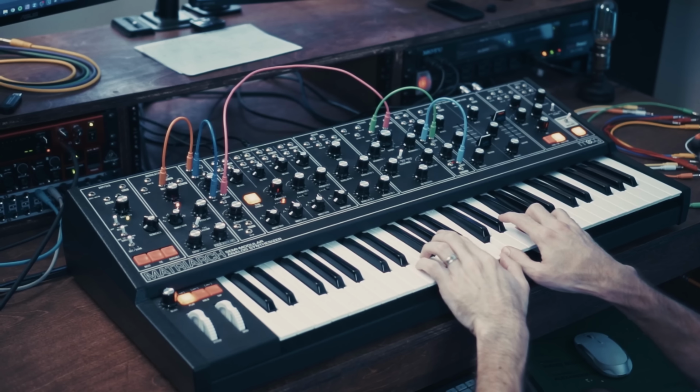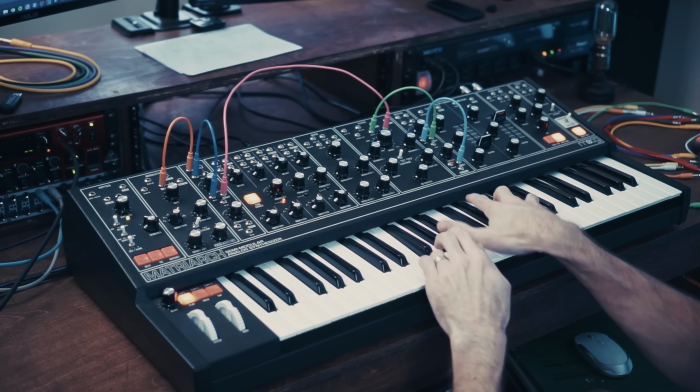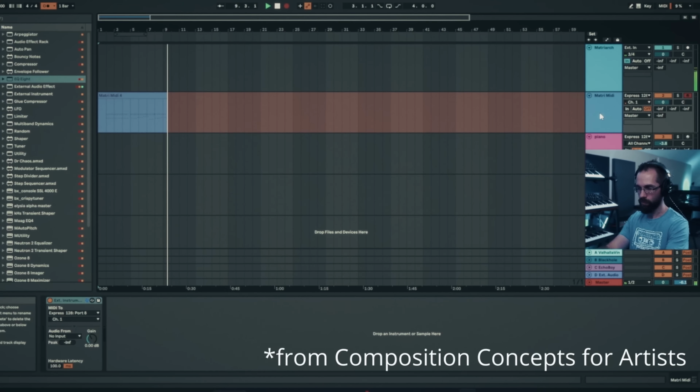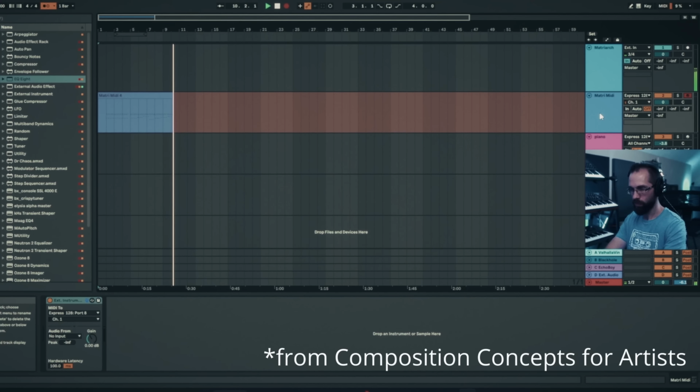So I've just gotten in the habit of any time that I'm playing around with a synth, I make sure that I have the MIDI being captured in my DAW so that I can go back and play around with the sounds, but I also have that material that I might like, that I can isolate out and develop further from there.